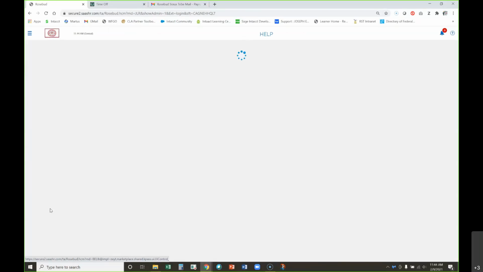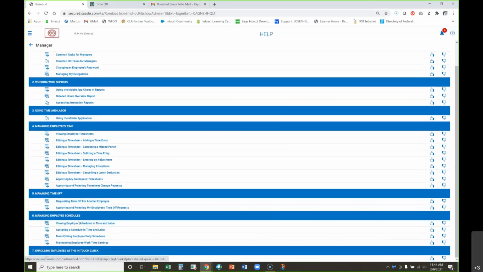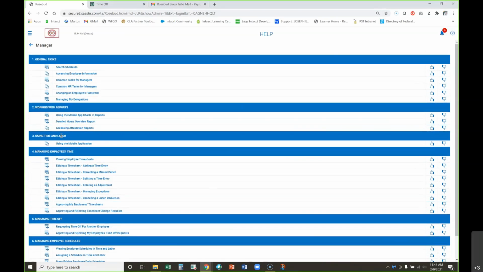So if I click on Manager, it gives me a list of different topics of which I can find information for. Viewing employee timesheets, editing, time offs, schedules, time and labor, working with reports, general tasks, all these things available to us to be able to use at any time. So Workforce Go makes some documentation easily available to us to find information if we want to read about it or learn more about what we're looking for, or just in general about Workforce Go.